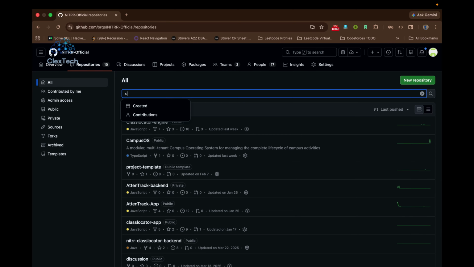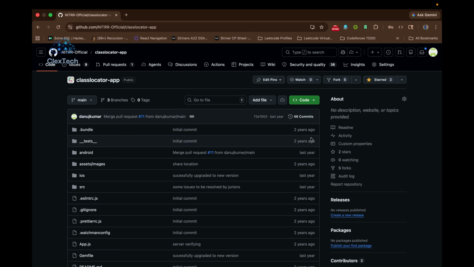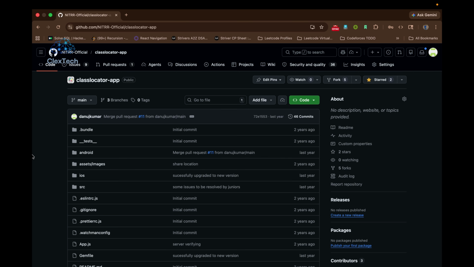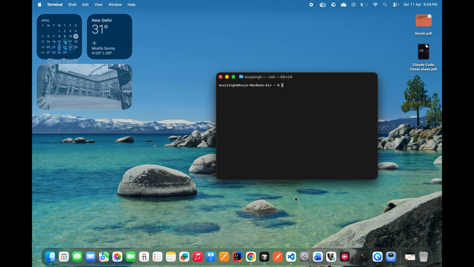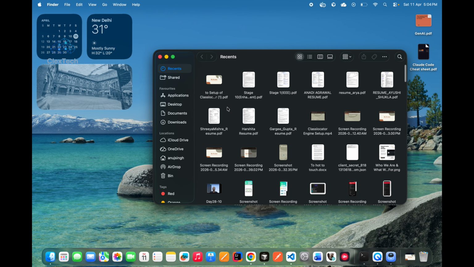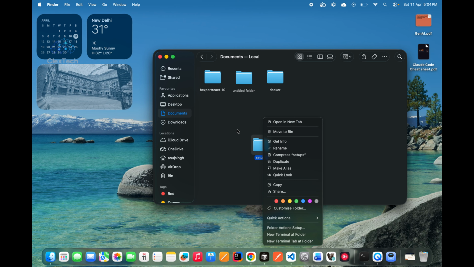Under repositories we will search for Class Locator App. Now just click the link Class Locator App and copy the link from the GitHub repository.